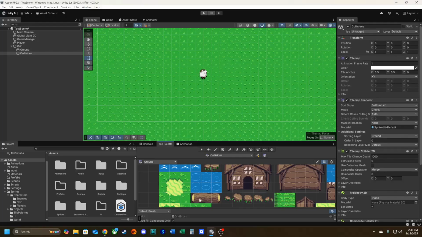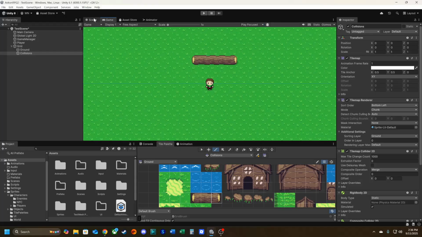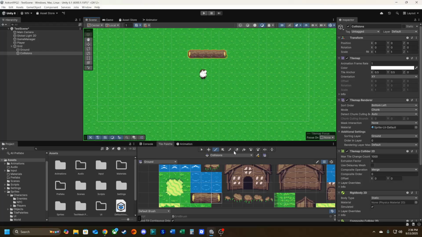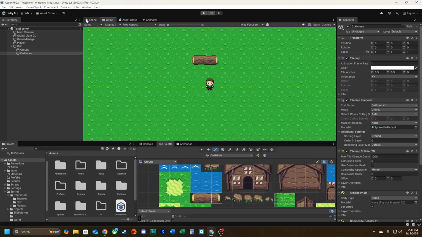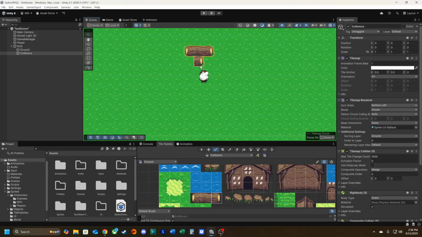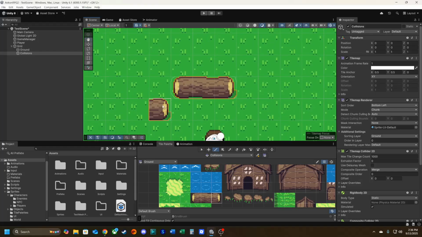With that out of the way, let's make a collidable object. So we're going to take this little log here, and this should have automatically switched to collisions. If not, you just click on the little drop down and you have ground and collisions. So we're going to take this log and we'll just put it right here. There's one piece of it. There's another. You know what? We'll go out a little bit further, and then there we go. That looks kind of weird, so we'll just use the erase tool and put the end on it right there. There we go.